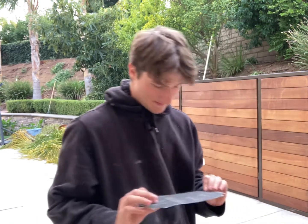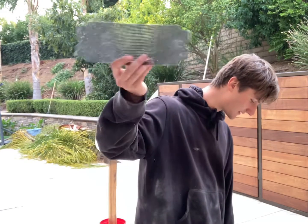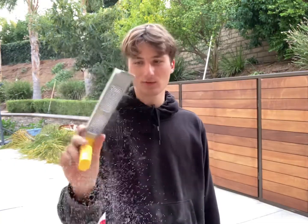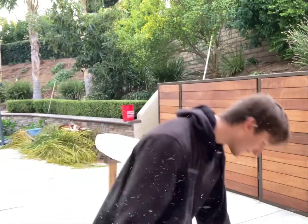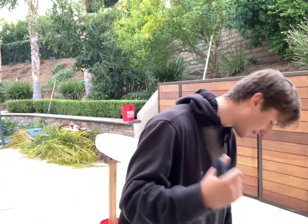So this drywall stuff, this is really good to shape your rails, do all your other good stuff. Very essential tool right here. More essential than sandpaper, to be honest. This is another essential tool. I forgot what it's called. Some type of planer, but gets a lot of material down quickly. Good for concaves and stuff. This file, I really like it for doing fishtails and stuff. It's not essential, but it's a good thing to have.